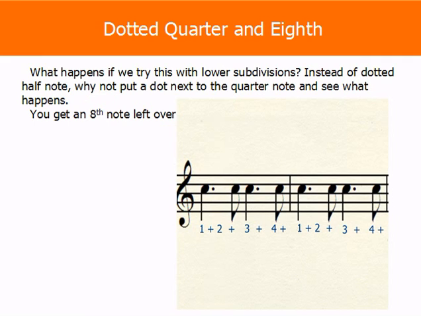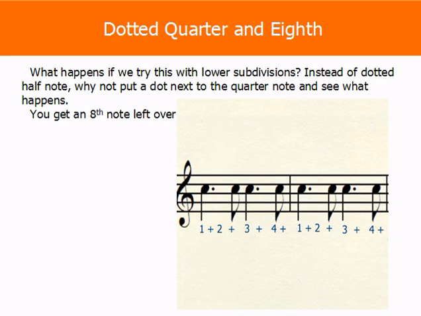Now here's what I was talking about before, about the dotted notes breaking off with single eighth notes. They're paired with single eighth notes. So we found the first two notes here, counted 1 and 2 and. The second two notes are counted 3 and 4 and. So the dotted note is 1 and 2, and then we're left with a single eighth note. And the same thing happens throughout the rest of the measure.